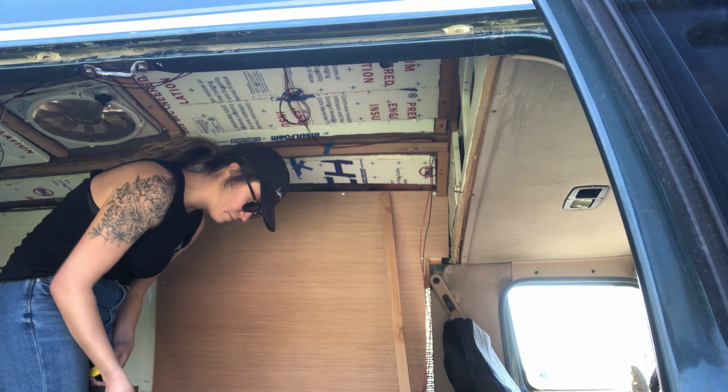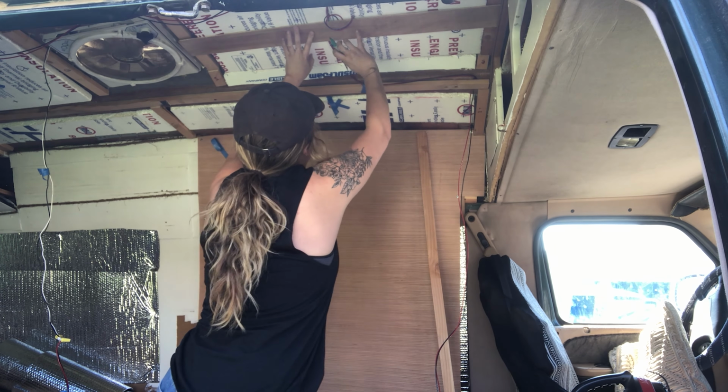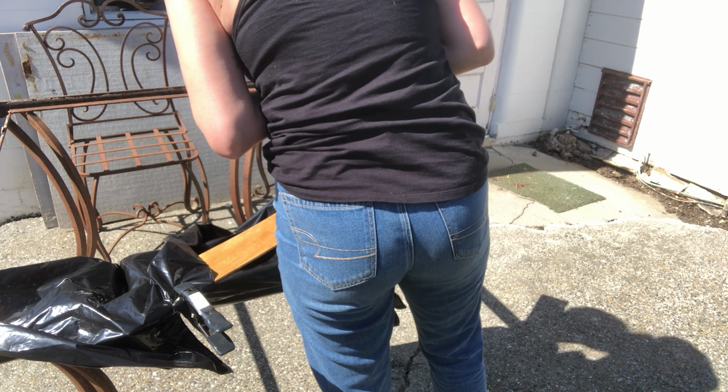Once I wired where the lights would be, I started cutting the planks down. I didn't have to think about the same things you do with tongue and groove, so I started in the middle and marked where the hole for the light would be. After my practice round, I knew the best way to cut it would be to start on the back and then finish on the front.